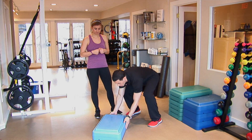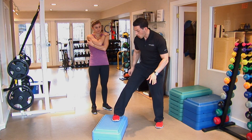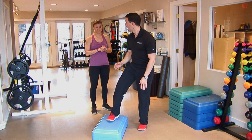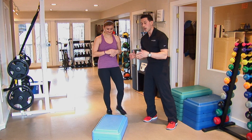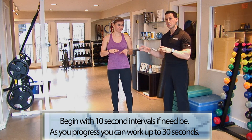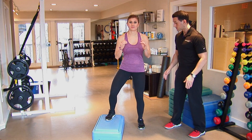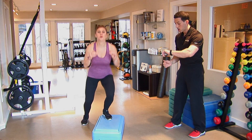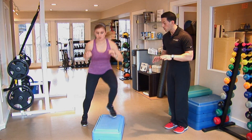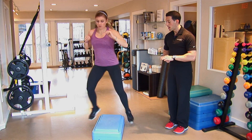So what we want Sarah to do here is what's called a lateral hop. She's going to start with one foot on the box and then one foot off and just move side to side as fast as she can. We'll go into the second part after. What I want Sarah to do today is 30 seconds of each of these — you can start at 10 seconds if you want though. So she's nice and light on her feet, literally working on that agility, hopping over and off.